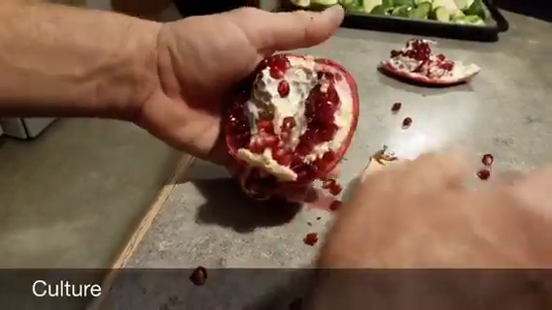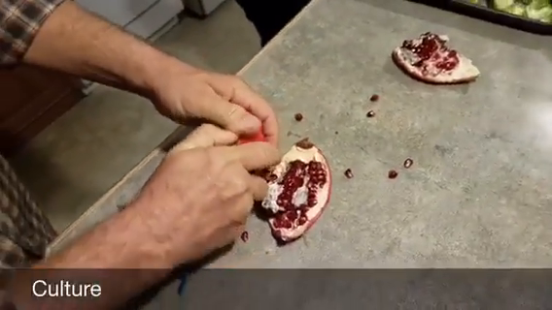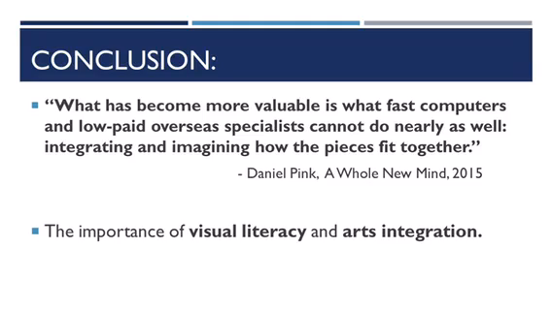And could something as unique as discovering why people value a pomegranate help plant seeds of curiosity for other areas of study? They just might. As I reflect on all my noticings of this semester, I understand better what Daniel Pink was saying about building the bigger picture when he said, "What has become more valuable is what fast computers and low-paid overseas specialists cannot do nearly as well, integrating and imagining how pieces fit together."